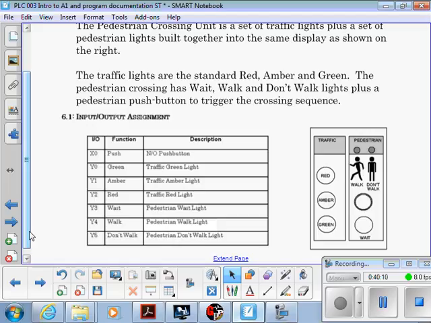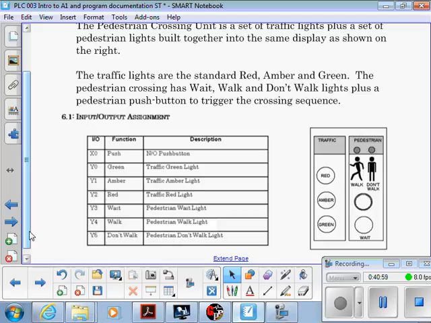And then you've got a table that tells you that the push button's connected to X0, and then the green light's Y0, the amber light's Y1, and so on. So it's got an input and output listing. And that would be part of any documentation for any system that was controlled by a PLC, to say which output does what, which input does what. Okay? You're then on this task here, the next bit is a full run through of the traffic light sequence, what the time delays are between each change of light, and so on and so forth, to tell you what the specification for the program is that you've got to achieve.